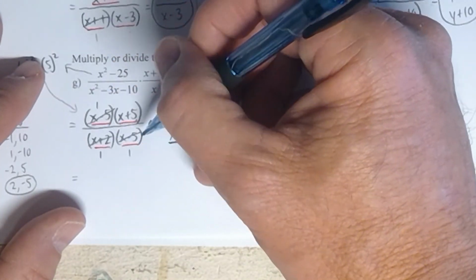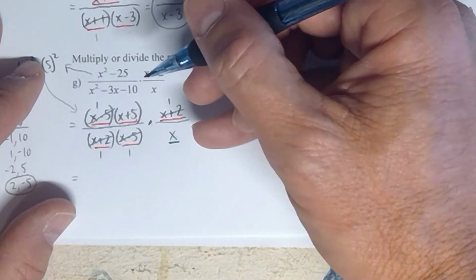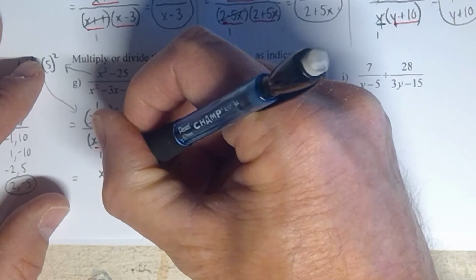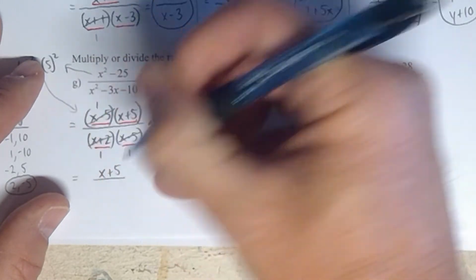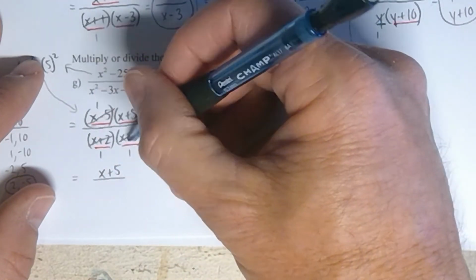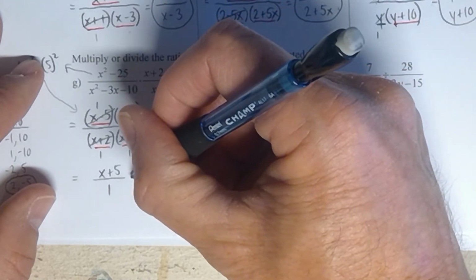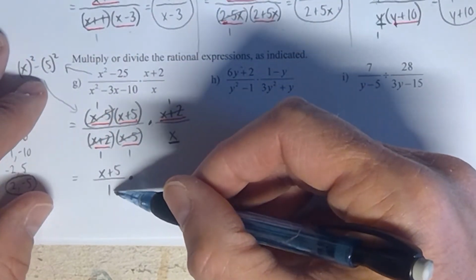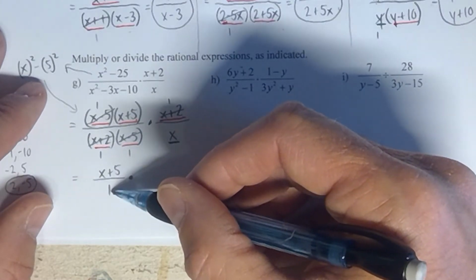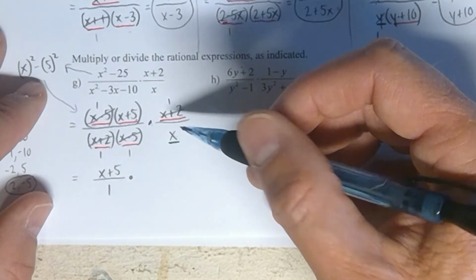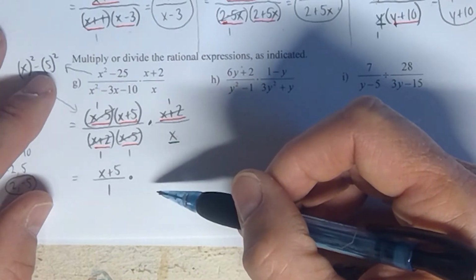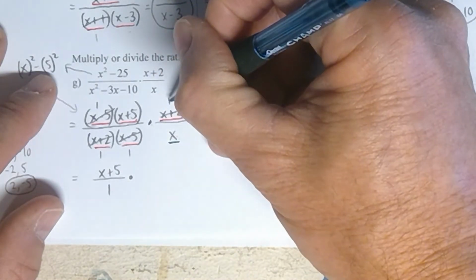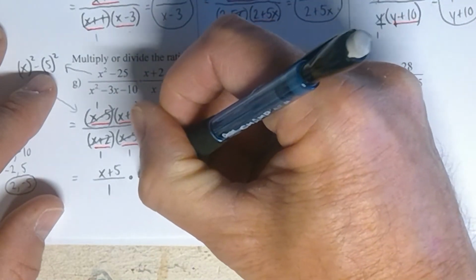But just to make sure I know what I have before I actually do the multiplication process, I have 1 times x plus 5 in the top of the first fraction. 1 times 1 underneath that is 1. I'm going to go ahead and write down that 1. I know I don't always have to write down a denominator of 1, but I'm going to write it because when we multiply fractions, we want to have denominators, you guys, even if they're equal to 1. You'll see why here in a second. And then here we have 1 over x.